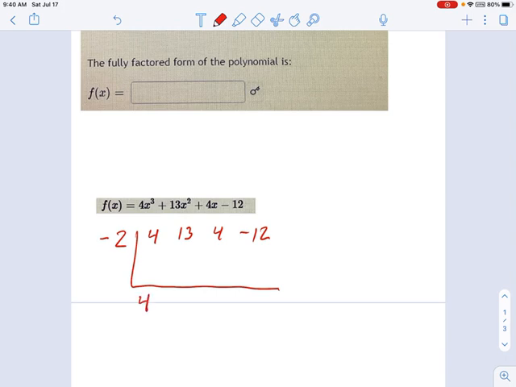So we have 4. Negative 2 times that is negative 8. This becomes 5. Then we have negative 10. Then we have negative 6. Then we have 12. Oh, look at this. This is nice. We've got a remainder equal to 0. That means negative 2 is a root.